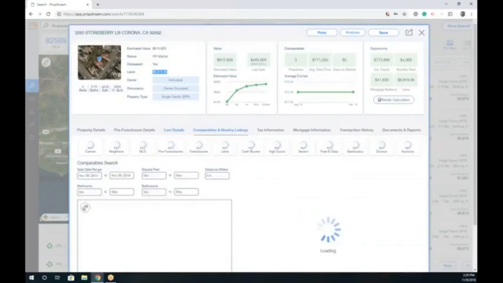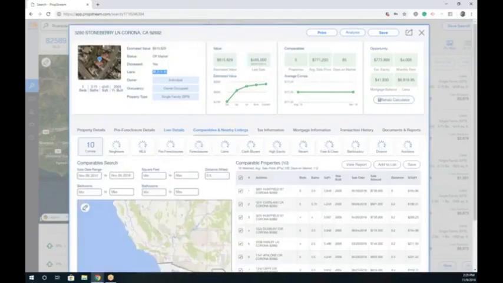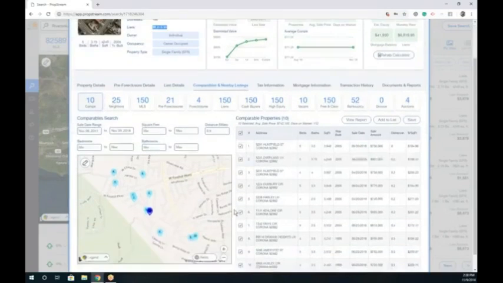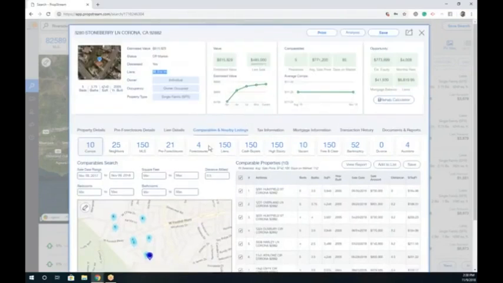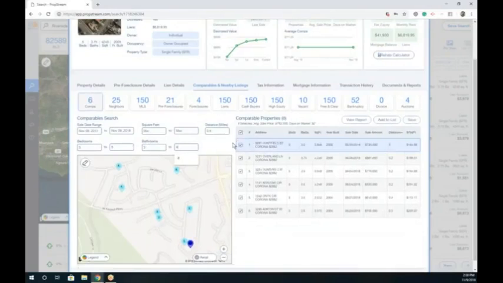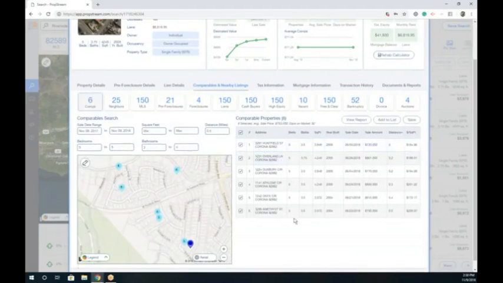Now, after liens, we have the ability to run our own comps. So here, we take all the other listing types that we've collected, and you'll see all these boxes down below. These are all the results within a 1 mile radius. So here are the 10 comps. Rather than going by what our system says, we can now say, hey, find me all the 5 bedrooms and 3 to 4 bathrooms. All right, so boom, we have 6 comparables that meet that criteria.